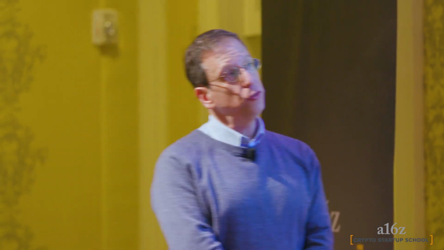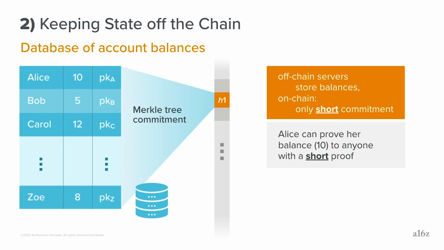The other application I wanted to mention is that you can actually keep a whole database off of the chain using this trick. So imagine we have a bank, and the bank actually maintains everybody's balances, right? So Alice has 10 coins, Bob has 5 coins, and so on and so forth. We can commit to this entire database using a tiny commitment string, 32 bytes. That's the only thing that's going to live on the blockchain. But now if Alice wants to prove that her balance is 10, it's actually quite easy for her to give this proof that just by looking at this hash value, anyone can be convinced that she really has 10 tokens in her account. So again, it's a way to keep an entire database off the chain.